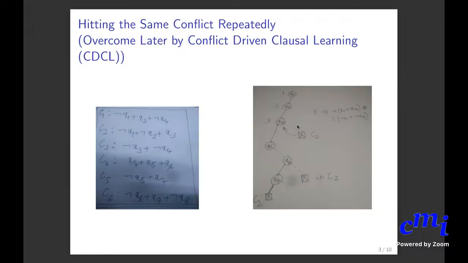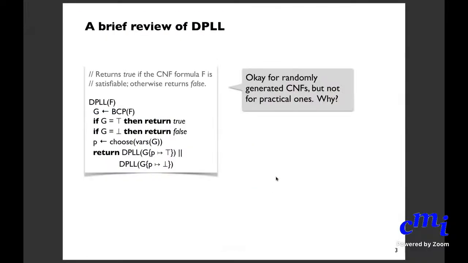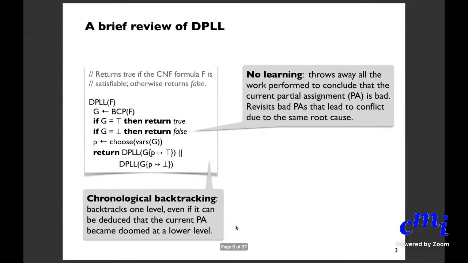The fact that you can learn from this conflict is that if I chose X1 to be 1, then X4 can never be 1, given the original set of clauses. Then maybe you can prevent the same conflict from occurring again and again. That was the first breakthrough.